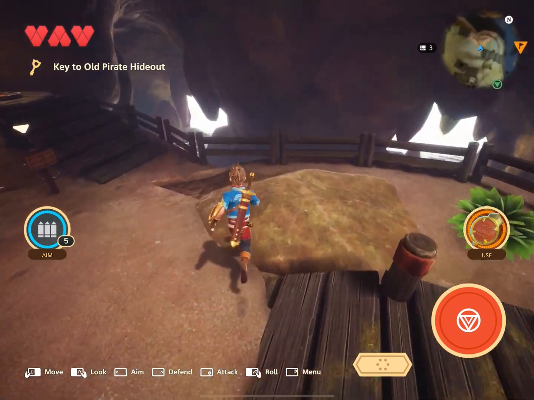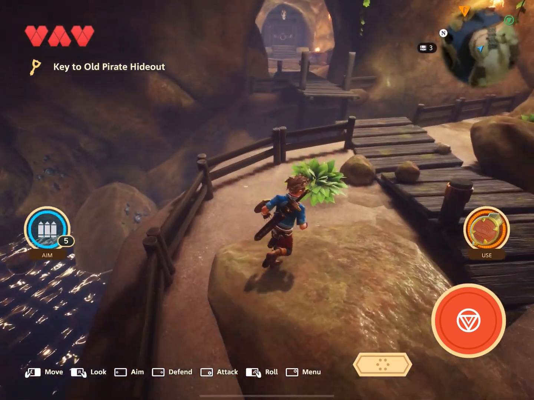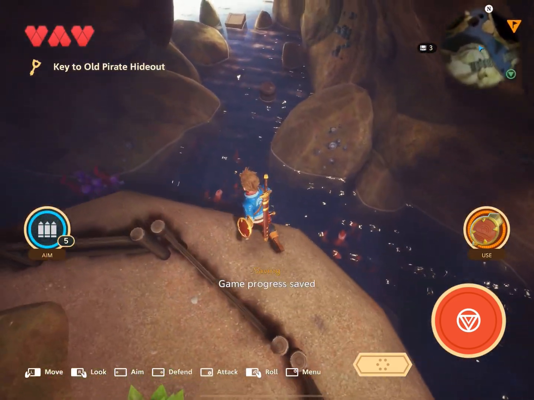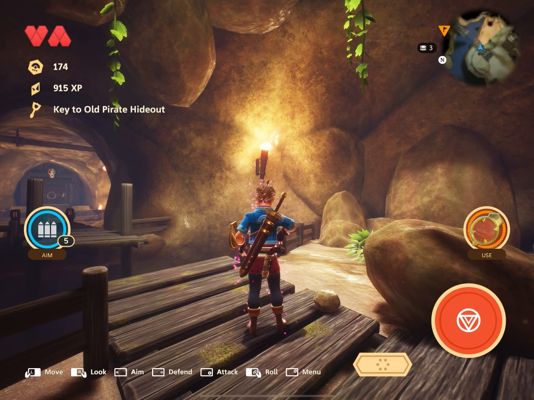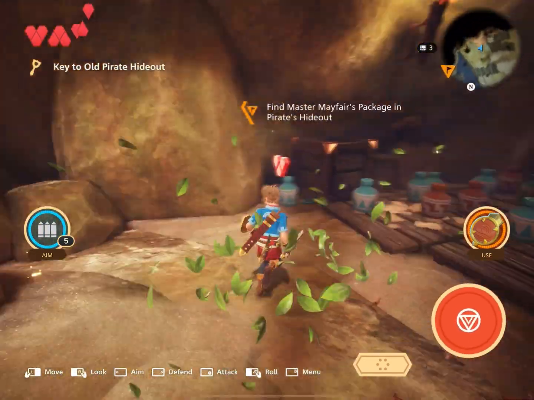I'm going to show you something. You're going to think, oh, I'll just go down there, right? You can't. You'll die if you go down there. I'll prove it. I'm going to jump off right here. Seems like a place you should land. Nope. You magically disintegrate and reappear. So now I'm down to low health, so I'm going to go kill some stuff to get some health points back.